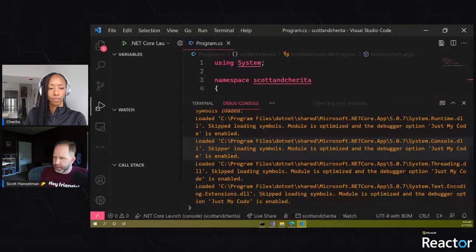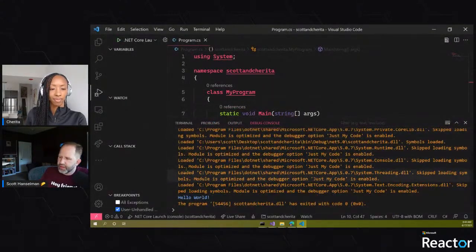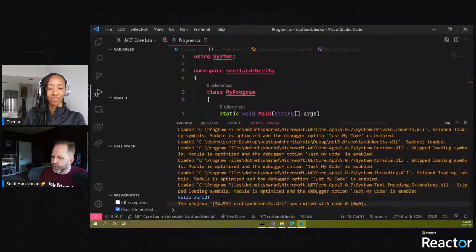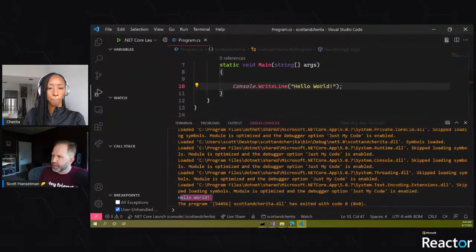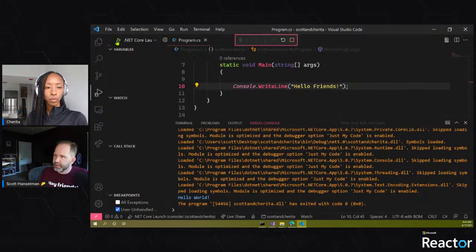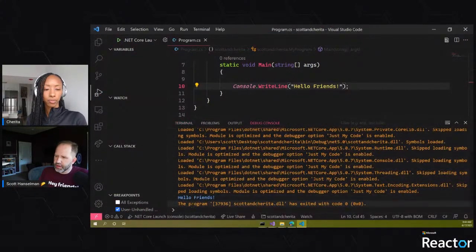And let's see where it said hello. There it is. See all this stuff? I think React, TypeScript, this is just programming. They tell you a bunch of stuff. Here's the actual program output. So we said hello world. So if we say hello friends, hit play again. Chew, chew, chew, think, think, think.